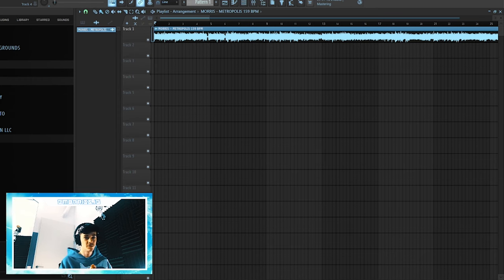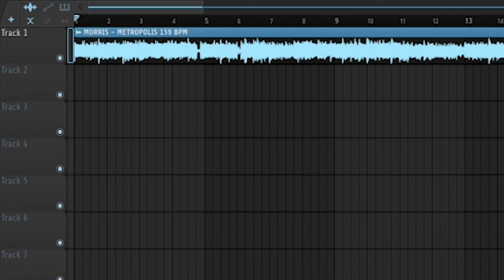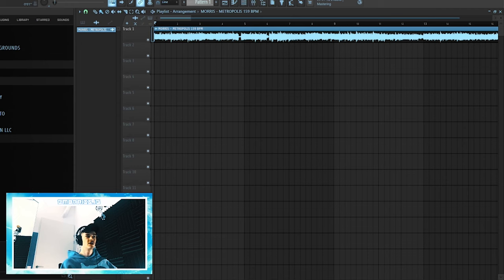So after going through these examples, we're ready to make our own chops right here. We're gonna be using this loop Metropolis right here, which is gonna be in my free loop kit as well. And let's see what we come up with.